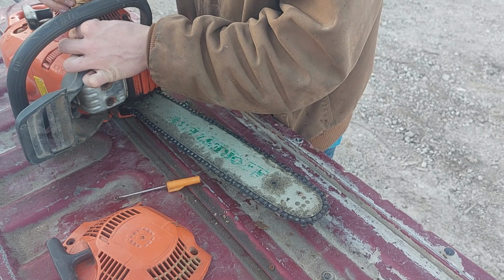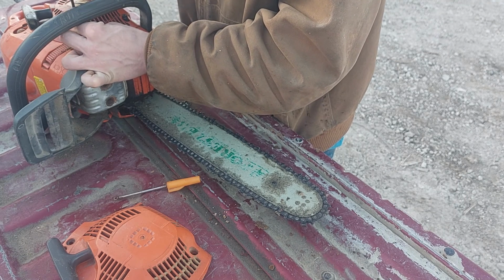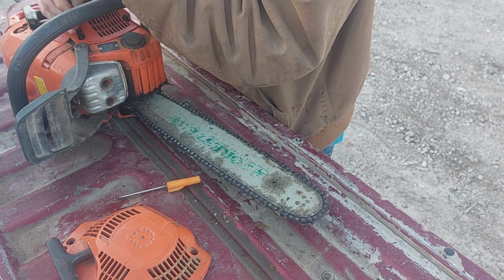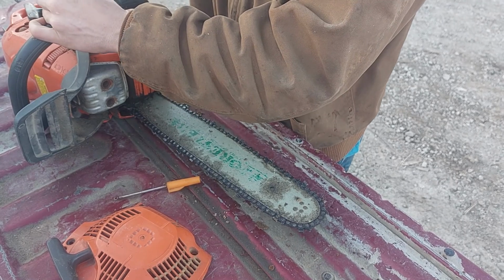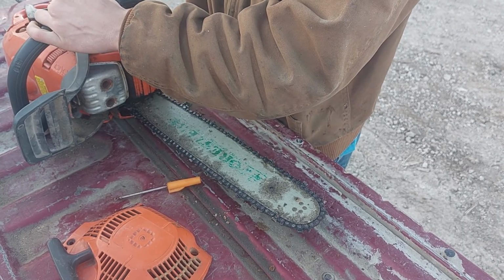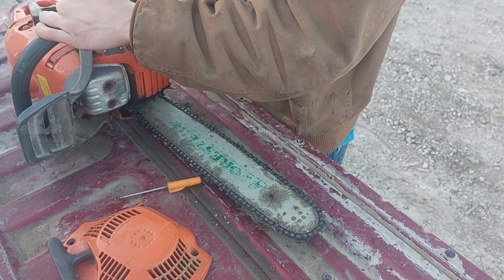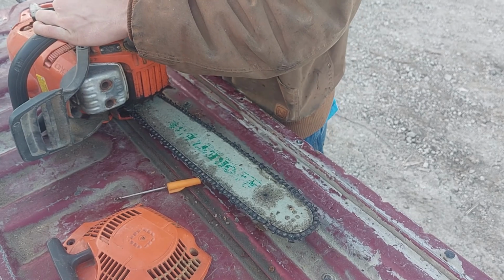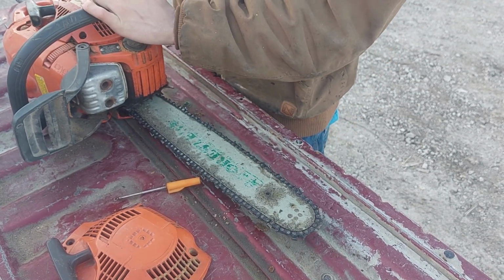Not exactly a super valuable saw, but it's got a little bit of sentimental value to my family, so little bugger's gonna stick around. There's no gas in it. Probably a good thing. So, see if this bugger will go today or not. If it will, I'll go stick it in a piece of maple over there and rip it in half.